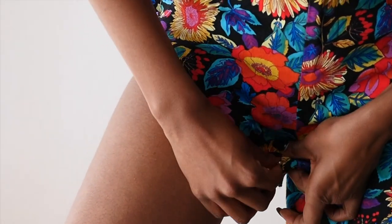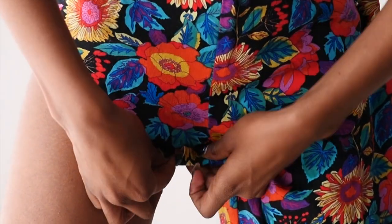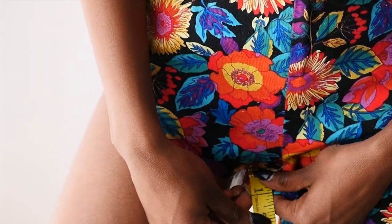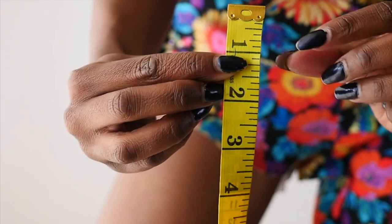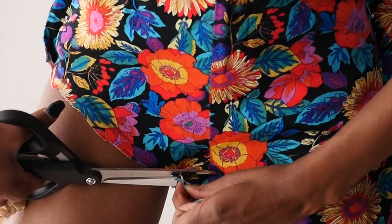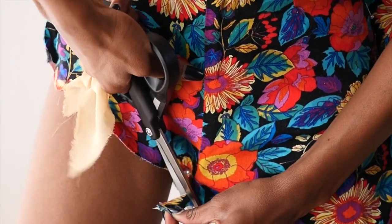After cutting the shape of the shorts, the crotch needed to go in with another 3/4 of an inch, totaling to 1.25 inches. So then I cut off one side of the crotch at its 1/2 inch seam allowance point.